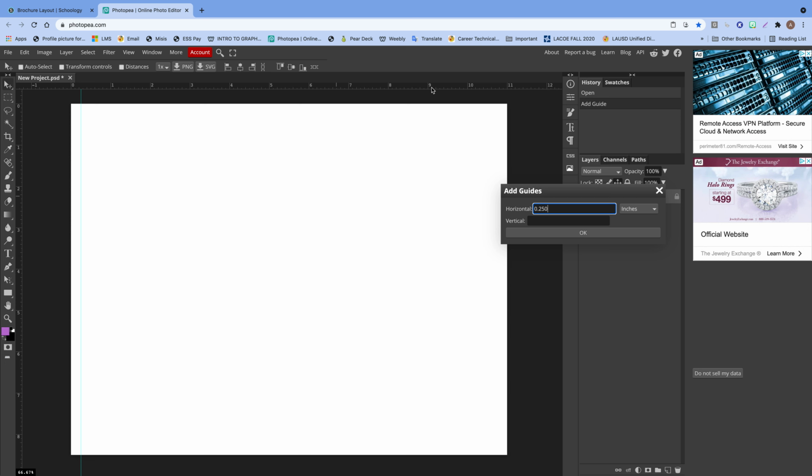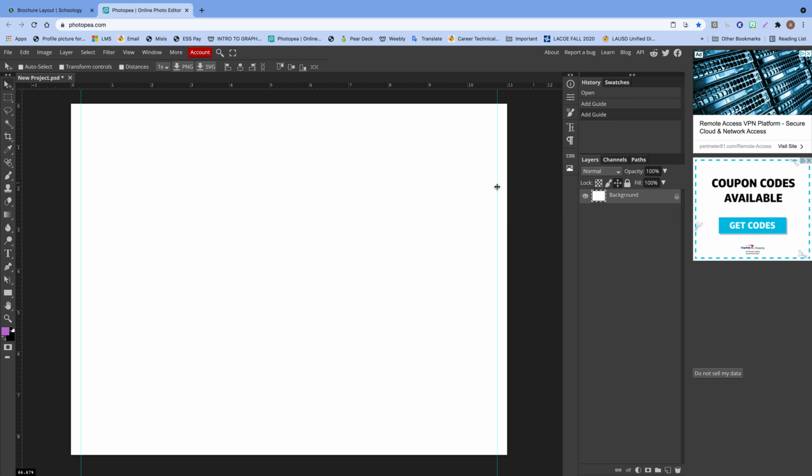Because we're going to go this side, okay? So, right, we take the length of the page minus the margin, right, which is 11 minus 0.25. That's the margin that we're using, right? You're going to add the number, which if you do your math correctly, it's 10.75, right? And here it is. Okay.